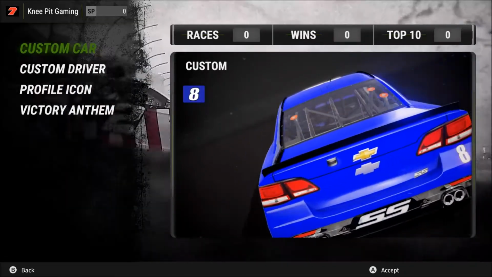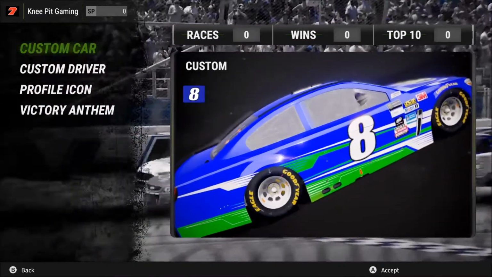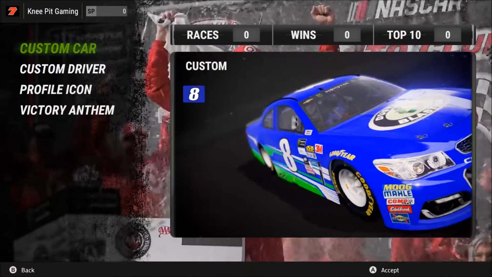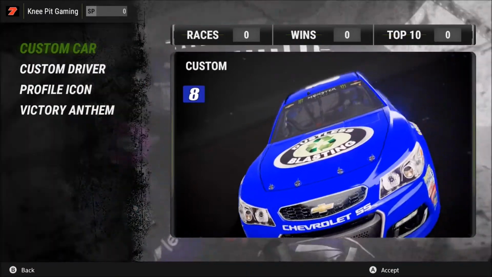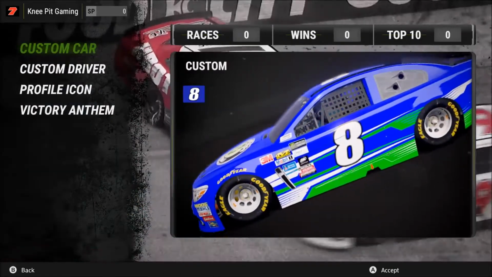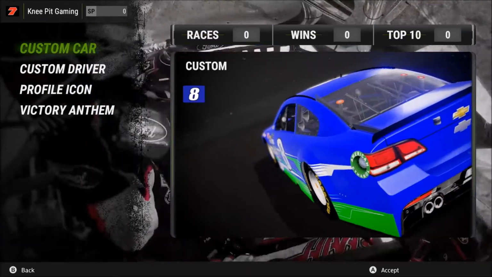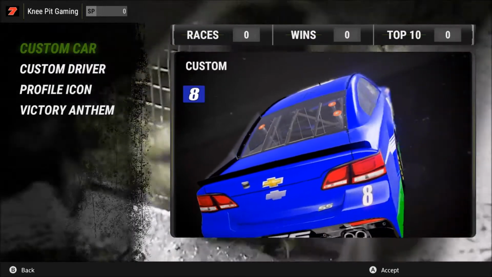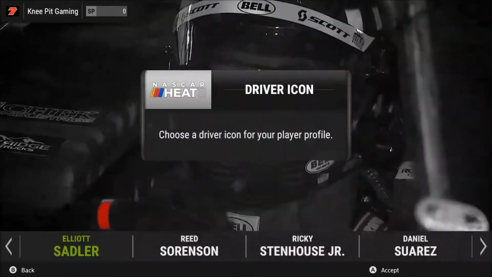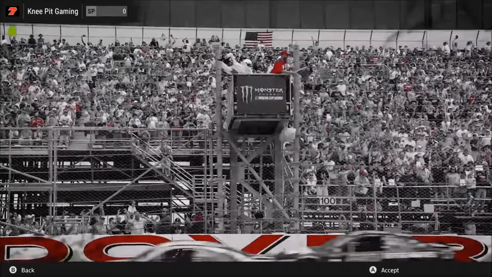But I can tell you that the Custom Driver feature is basically the same as what we had in NASCAR Heat Evolution. You get a few basic options for body types and facial expressions, but then you can feel free to tweak different parts of the face to your heart's content. We'll be skipping over that. And the profile icon is, once again, the same as what we dealt with in NASCAR Heat Evolution, because you essentially choose your driver, and then that driver's number will show up in the top left-hand corner of the screen. Right now, you see the 7 there, and that is the 7 from Elliott Sadler, but that's basically all it entails. There's really not a lot more to it than that.